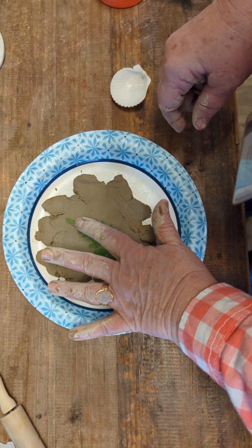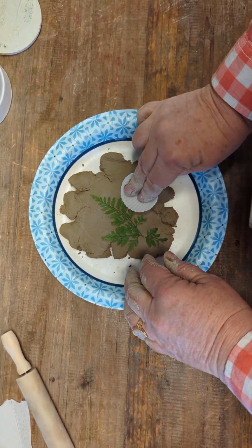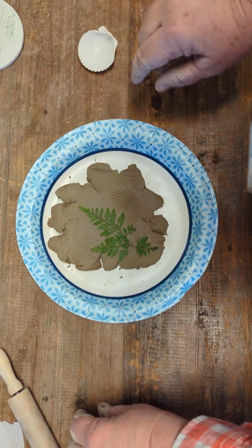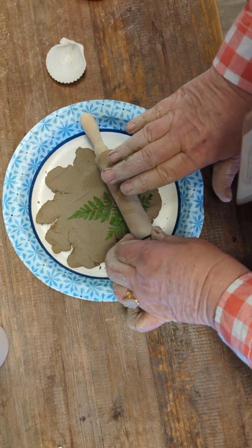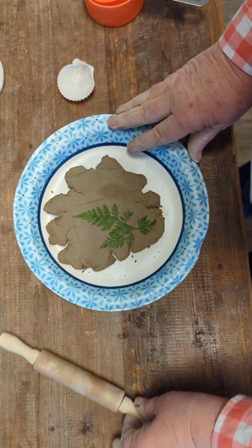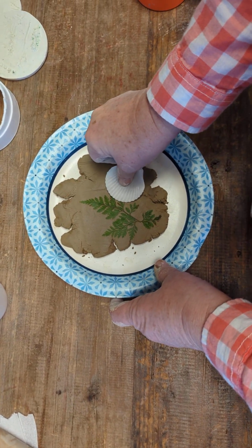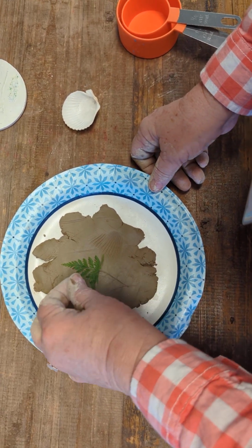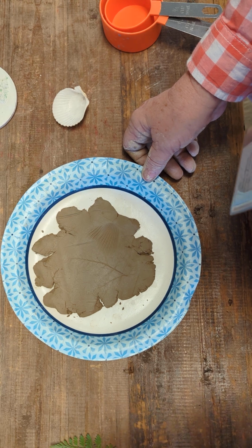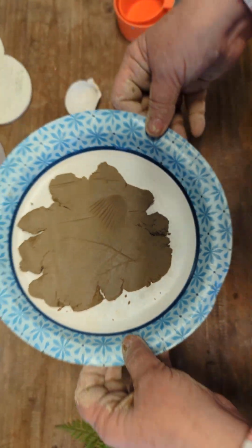Today I brought some fern. And you can press seashells in. Let me roll that fern a little bit. You can roll it a little to really get a good impression. Oops. I messed up my seashell. I'll do it again. There you go. You're just making impressions with whatever you bring, whatever flowers. Ferns are nice. And I lift it up and you can barely see it, but there's an impression in the clay.